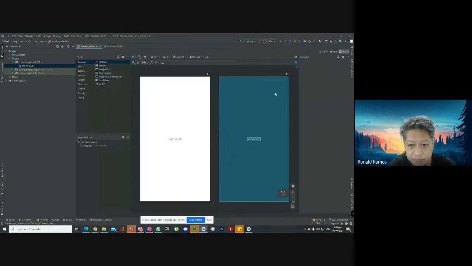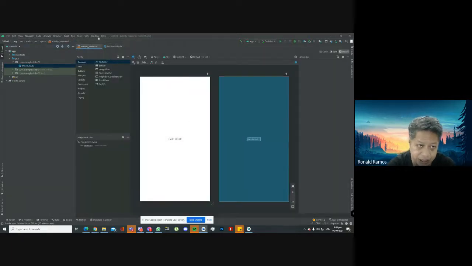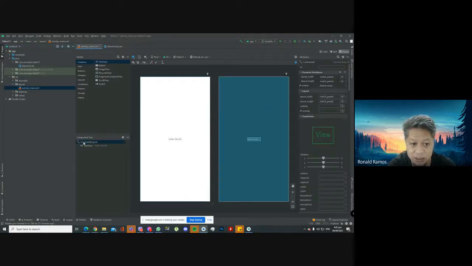We go to activity main.xml, and as a refresher, each screen in an Android app is connected to an activity, and each screen, or more properly, a layout file. A layout file is a resource. You can find it under the res folder under layout. We only have one, activity main.xml. Each layout file actually has one default control at the start, which is technically called a view group.